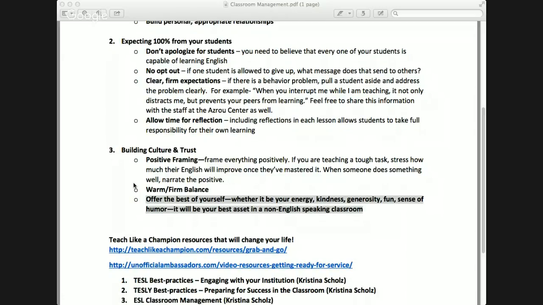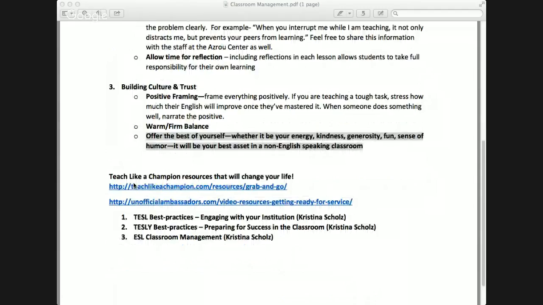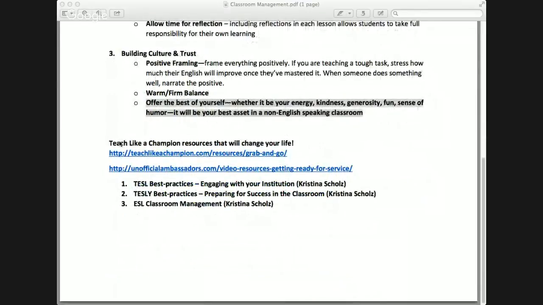Last but not least, I want to share a few resources for you. Teach Like a Champion is a book and essentially a teaching strategy created by Doug Lemov. He works with Teach for America and a lot of charter schools around the country, working in low-income areas that are trying to bring more teachers in because there's high teacher turnover. His resources are really effective, very good. And I gave you a website for a few of them that might be helpful in your classroom this summer.